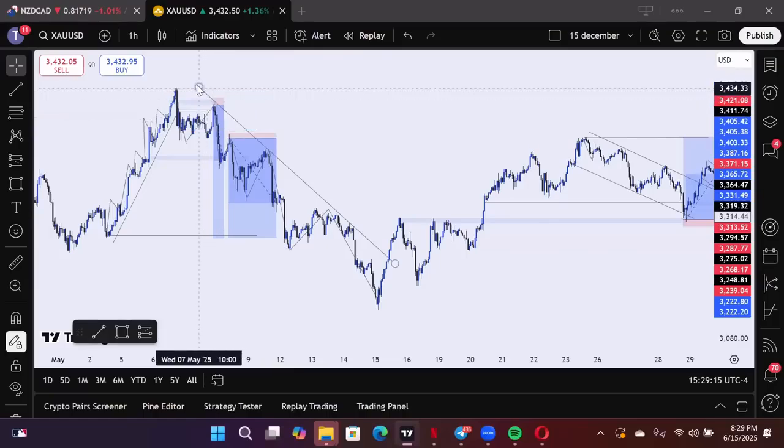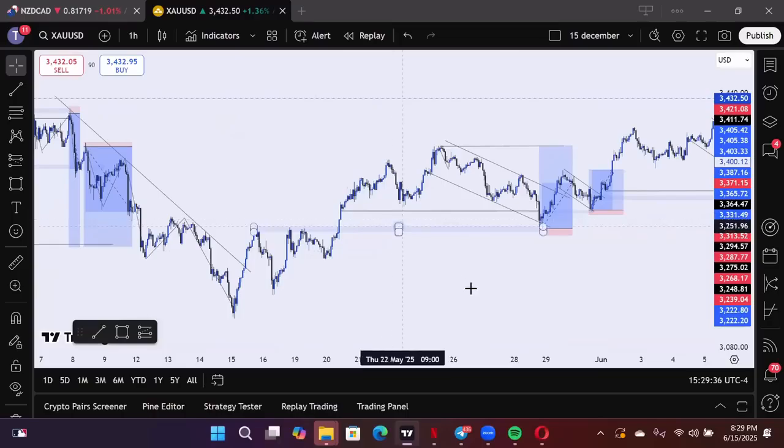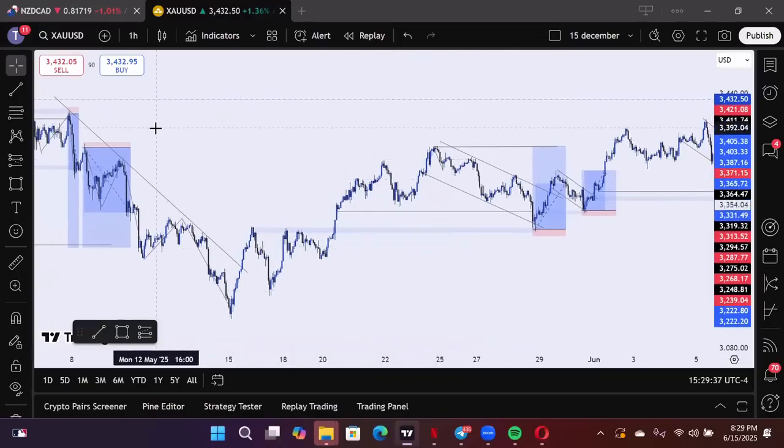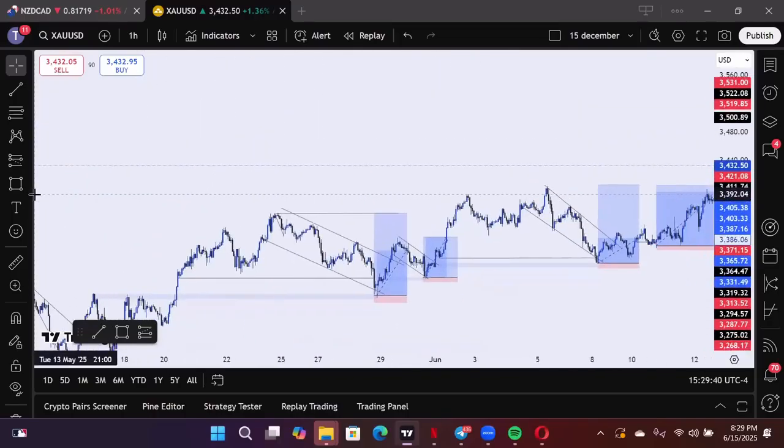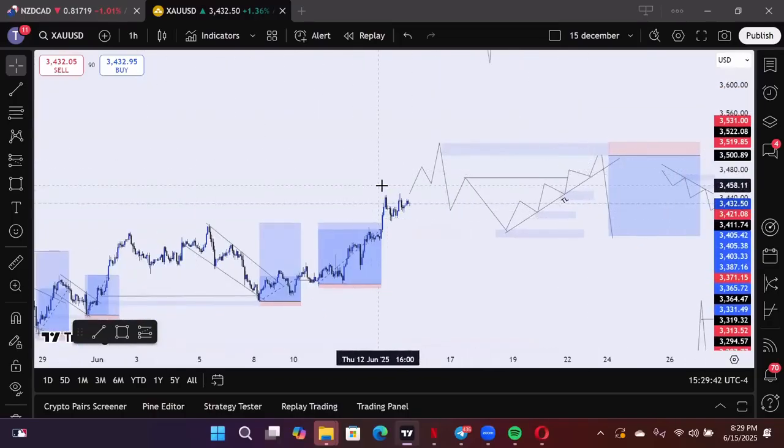So knowing that market was making a series of lower highs and lower lows here, and market eventually gave me this strategy to the upside by taking out the last high, it means that I'm convinced that market is now reversing. As this market is reversing, my take profit level is targeted at clearing this trend line liquidity. That was one of the reasons I was convinced on taking buys for the long term. That was why every opportunity I saw, I kept looking for buys, because this trend line liquidity here had not yet been cleared. But I think eventually the market has done that by getting to this level here.